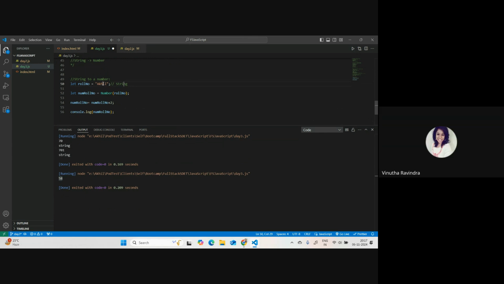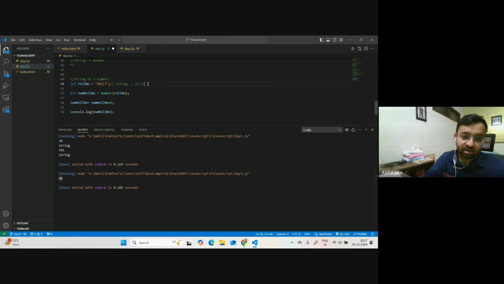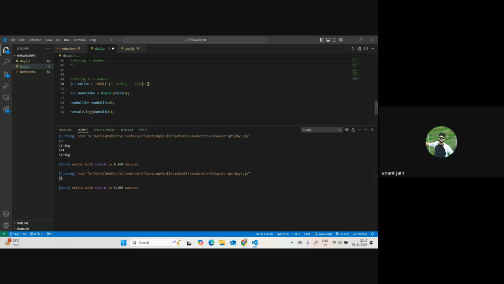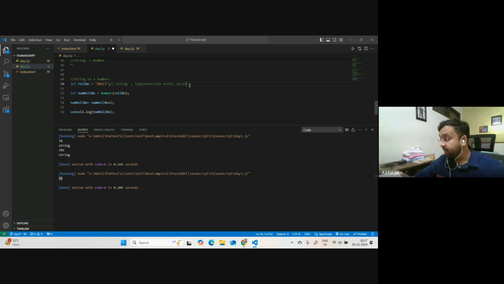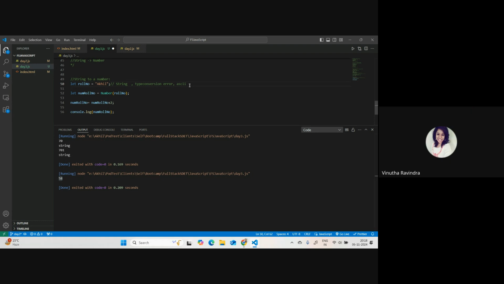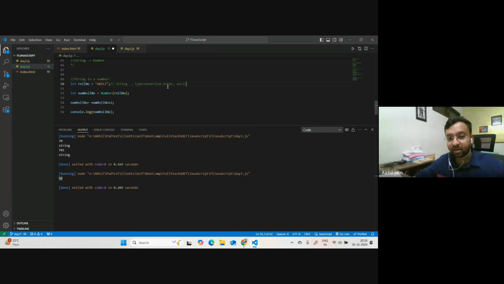Will it convert to an ASCII value? Okay, so you're saying ASCII value. Great. And you were saying, Anand, it should give some type conversion error. If it is just a character and you convert it into a number or an integer, I believe it should give an ASCII value. That is how it works in Java, and Python as well, yes. Okay, Python I don't know, but in Java it works like this, that you get an ASCII value, something around it. But this is JavaScript. It does not work this way.